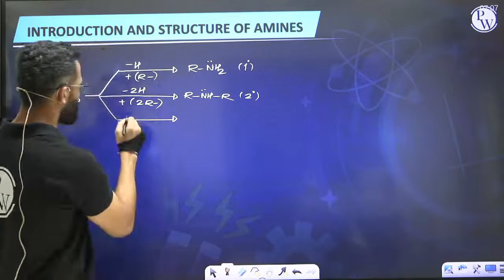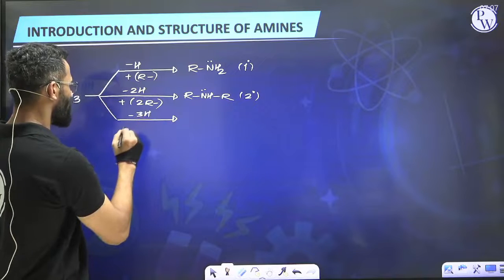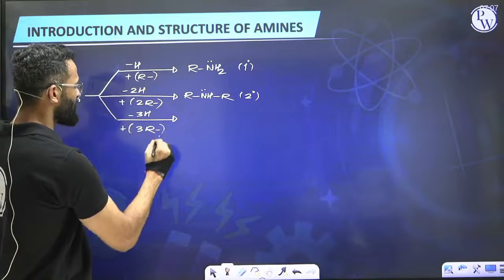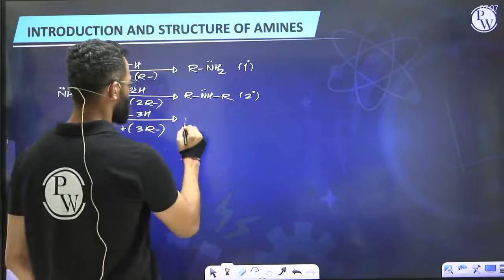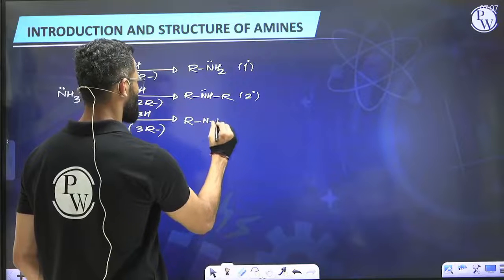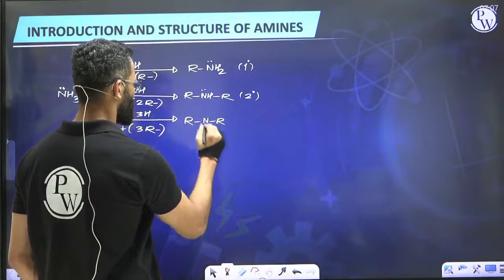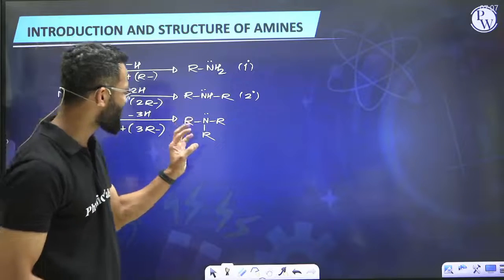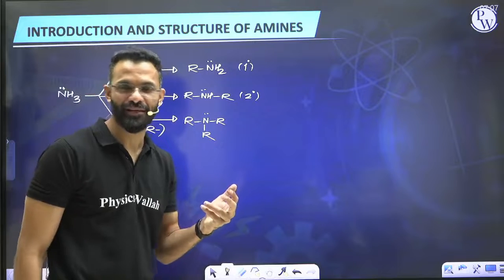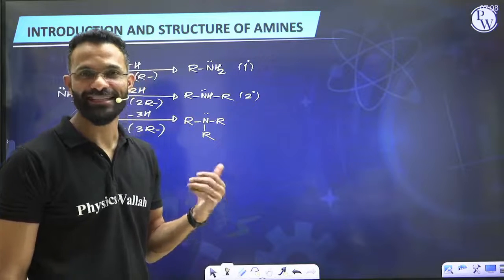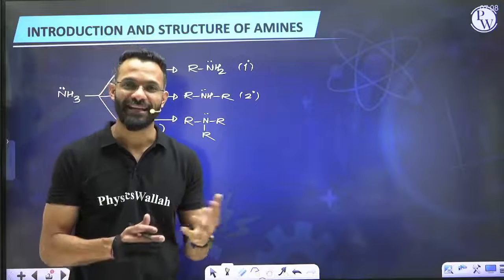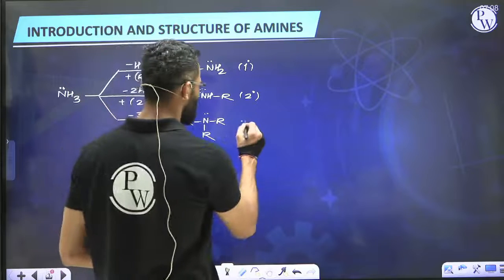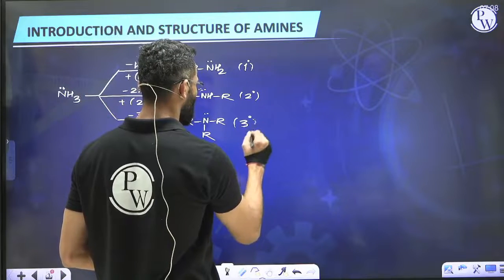And if we substitute all three hydrogen atoms of ammonia with, let's say, three alkyl groups, which could again be identical or maybe different, then the corresponding product obtained can be represented as R3N with nitrogen carrying a lone pair. So no hydrogen is seen on this nitrogen atom. That clearly indicates all three H's have been substituted by three alkyl groups. Because nitrogen in this case is connected to three carbon atoms directly, we call such nitrogen tertiary nitrogen or 3-degree amine. So this is our 3-degree amine.